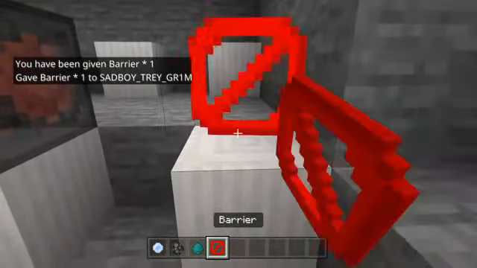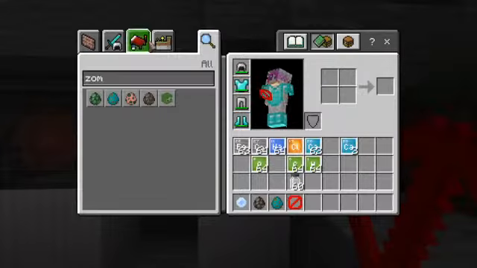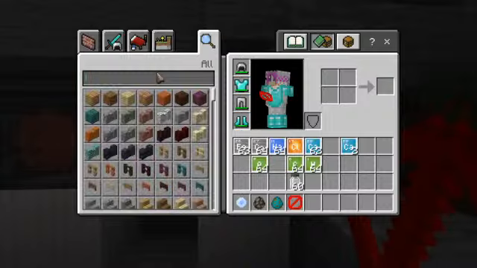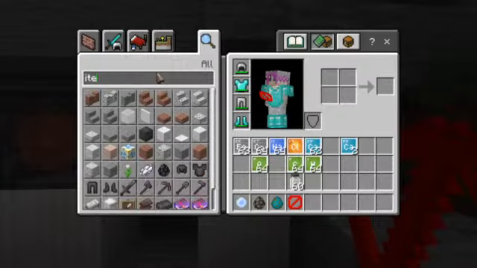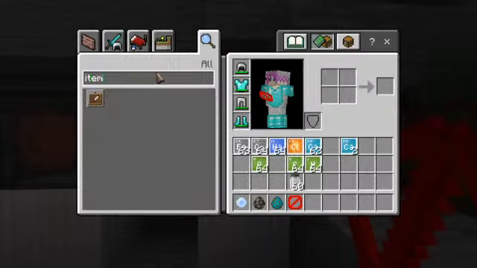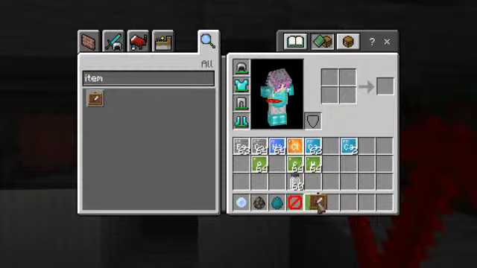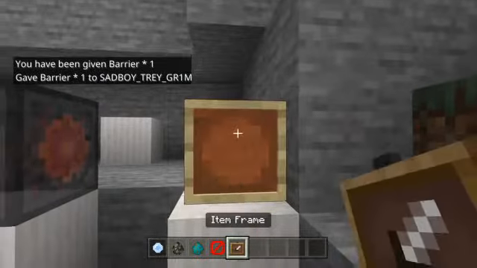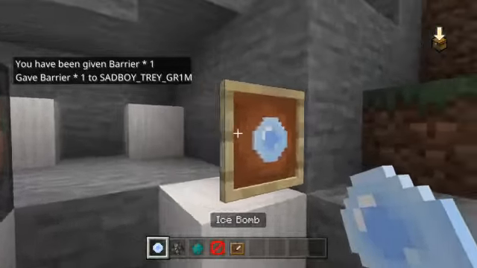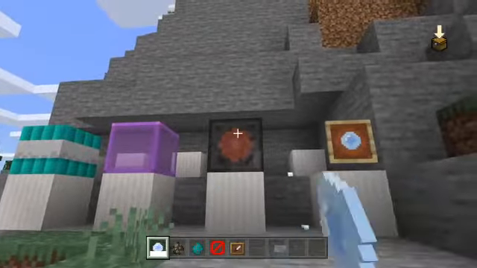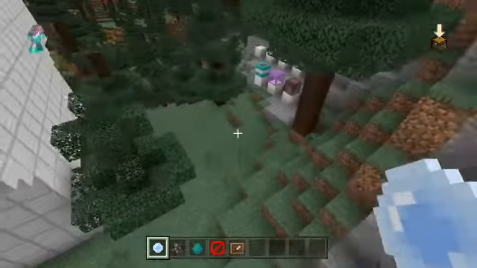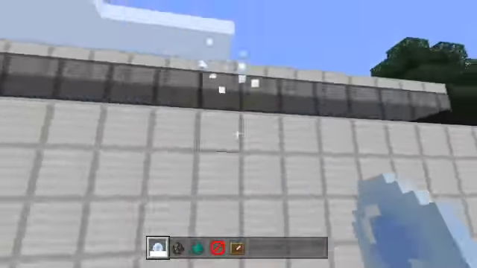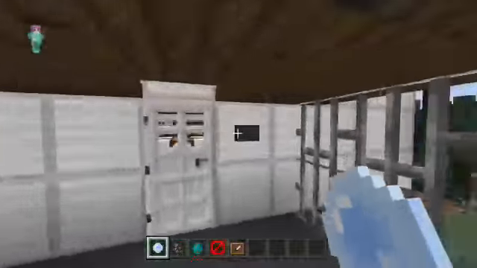Alright, now we'll come here. This is our, oop, hold on. There we go. This is our ice bomb now. We now have one of these. This is the next new thing that we can make.